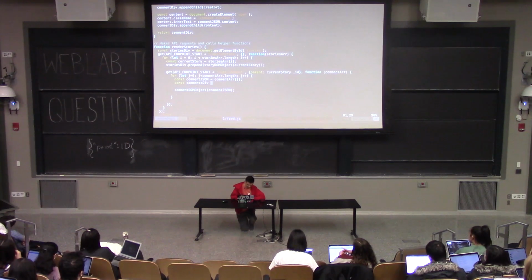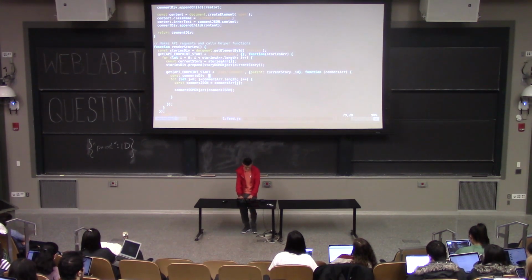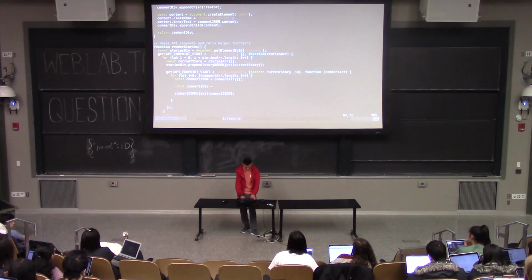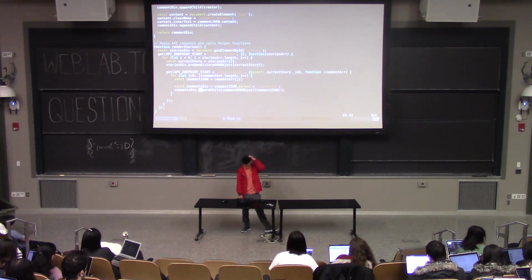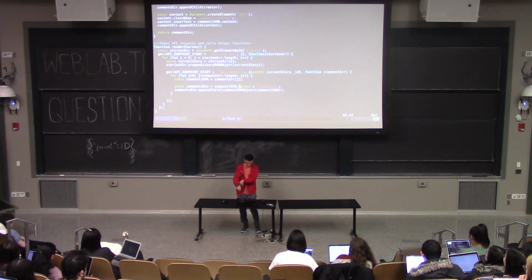So the comments div, or whatever you want to call it, is going to be the div that contains the comments for this story. So it's going to be current story, its ID. Actually, let's do it this way. Each comment also has its own parent as one of its attributes. So you can do comment JSON dot parent. So that's the ID of its parent, plus dash comments. Okay. So now we have this comments div. We want to append the child. All right. So once again, what we get here is the div for the containing story, and once we have that div, we want to stick our new comment inside of it.